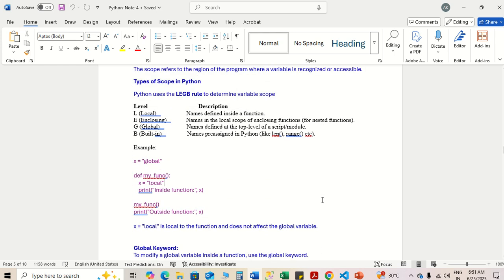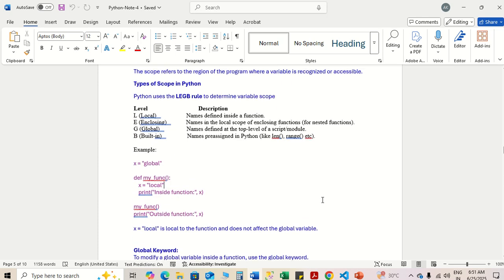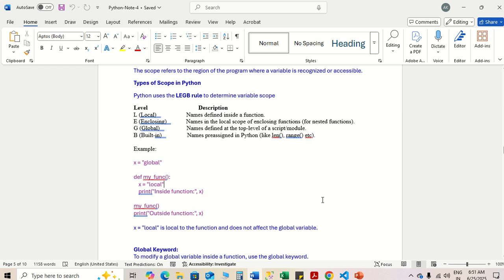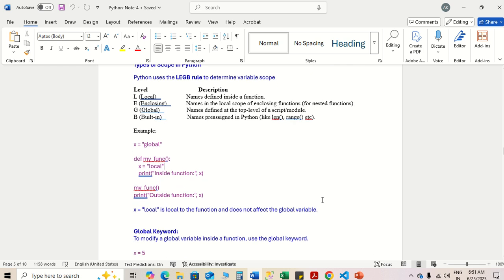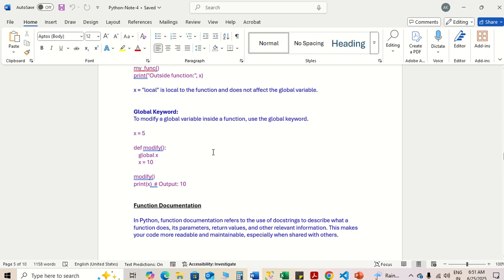Global keyword. To modify a global variable inside a function, use the global keyword. So x equal to 5, def modify: global x, x equal to 10, modify, print x.